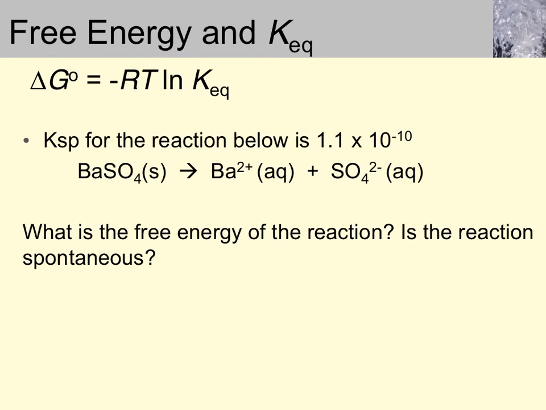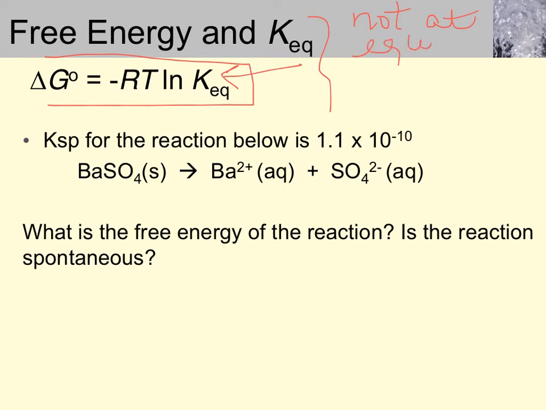Let's work a sample problem using this equation. So remember, if we're at equilibrium, the equation simplifies. Remember, if we are not at equilibrium, we have a different equation. So let me just write it down so you can see it. If we're not at equilibrium, we're using this form of the equation.